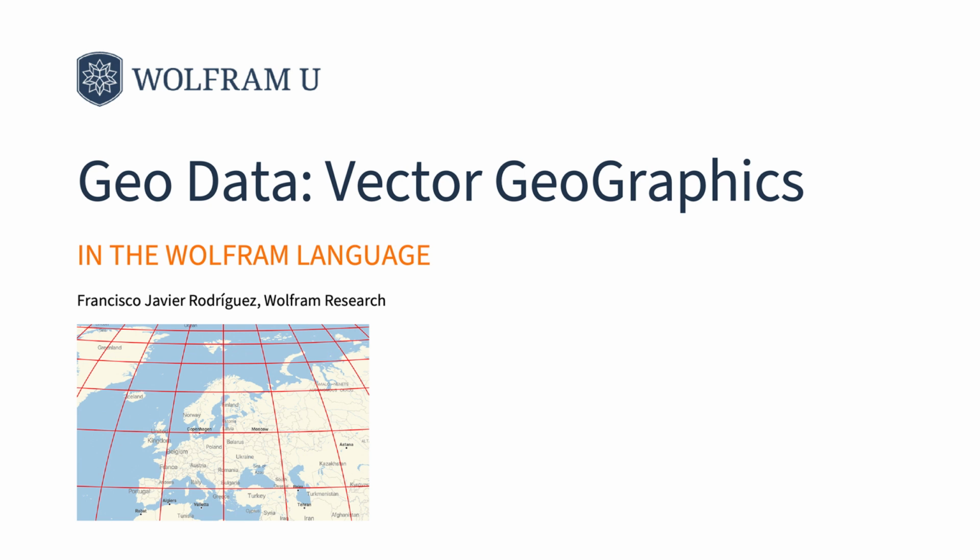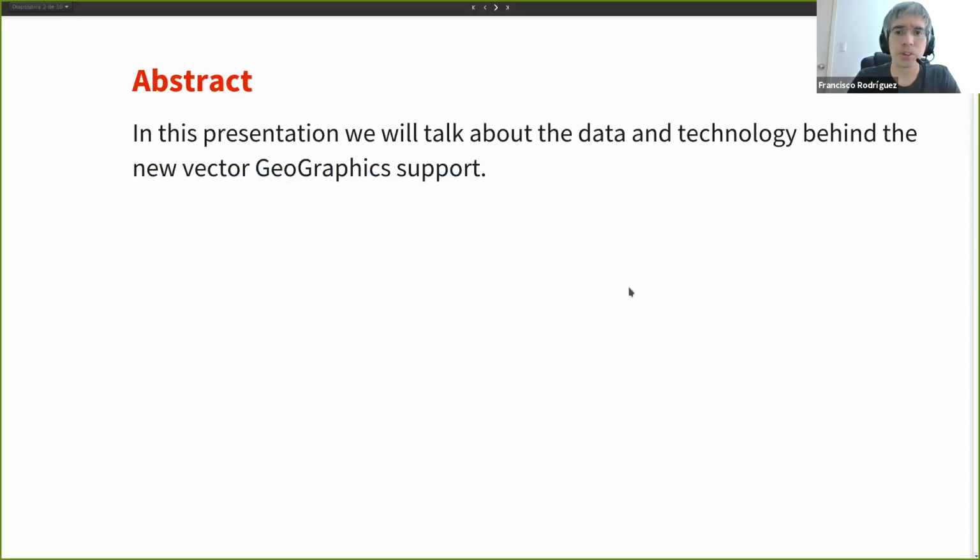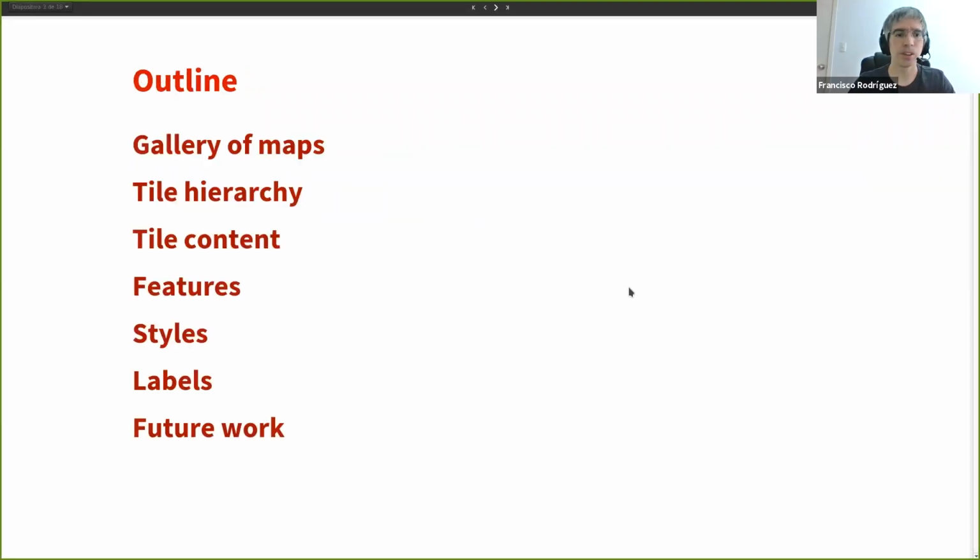I'm from Wolfram Research, South America, and I will talk about geodata and will focus on vector geographics. So in this presentation, we'll talk all about the data that is behind this new vector geographics, all this technology we have been developing to support this. This is a small outline of this presentation.